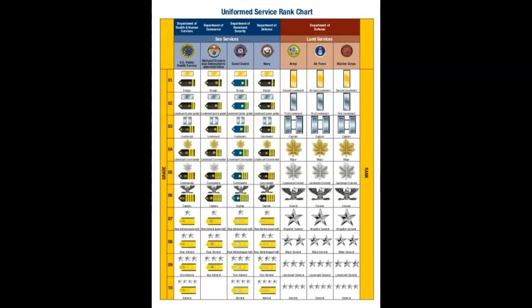Today we're using the Uniform Service Rank chart here to take a look at the rank of the U.S. Public Health Service and how it relates to the rank structure for all the other services. From this level, you can see that there are many similarities in the ranks, and we'll focus in more closely to take a look at the differences between the ranks.